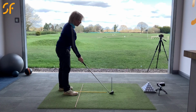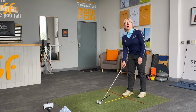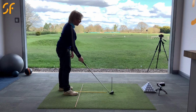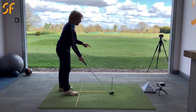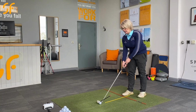And you want to have a look, when you set up that club face, have you got that club face aiming at where you want to start that golf ball? It sounds very simple, but your eyes can be quite deceptive, and if you've got used to just turning that club face in slightly or just rotating it to the right, that might feel quite awkward to you, but you can visually see, well, that is where I want to start that golf ball. So that is how that club face should be aiming.